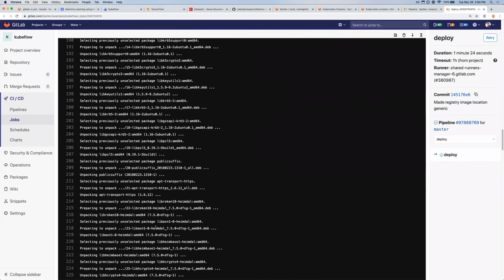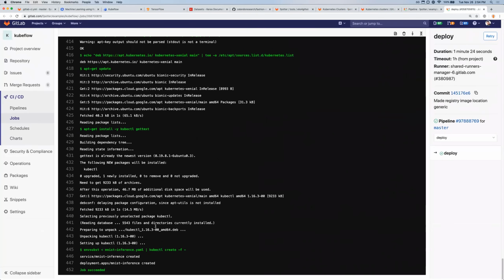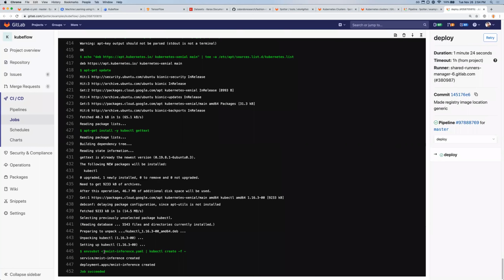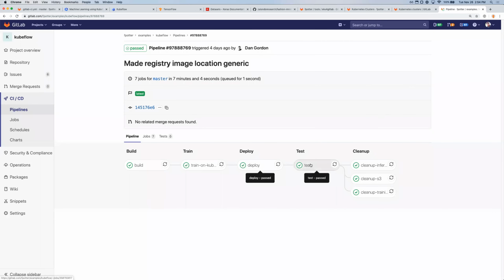Then there's the deploy job to actually deploy the inference engine to another pod. By the way, the inference engine pulls the model from S3 in real time. So in fact, you don't need to start the inference engine every time you do the training. Probably if I was going into production, I would architect this pretty differently, but we wanted to encapsulate everything all in one pipeline.